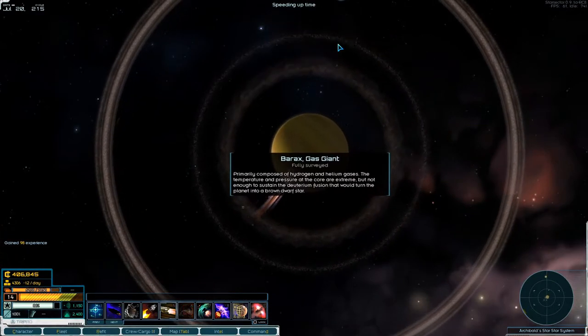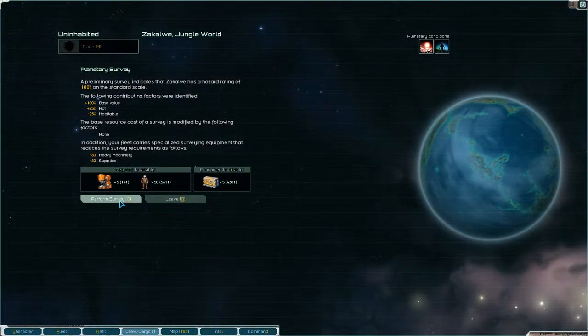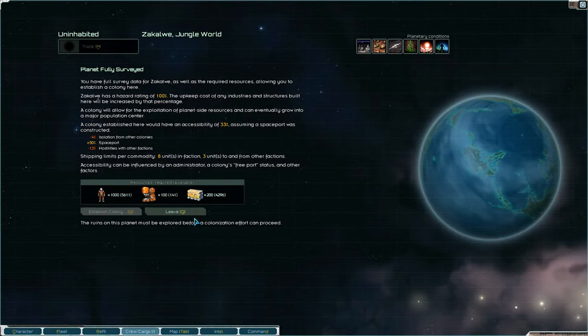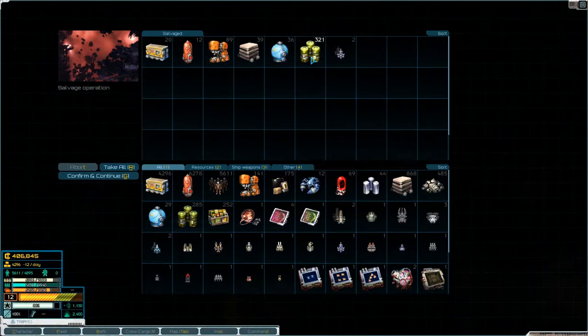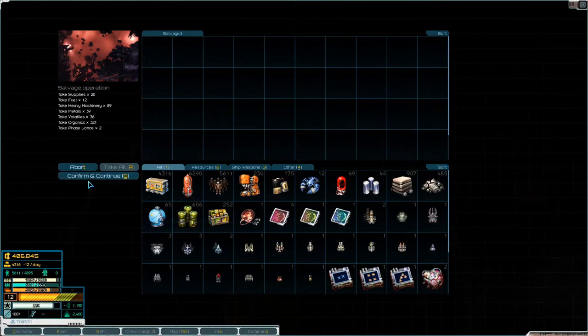There are ruins up here as well in this jungle world. Widespread ruins, adequate farmland, sparse or common organics. It's not a bad planet. Phase lances. Right, are we over capacity? Nope. Surprisingly enough.